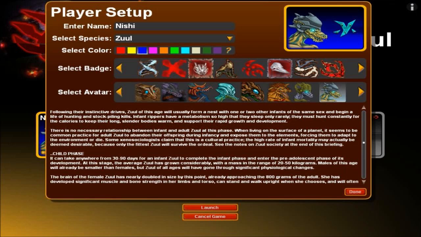Following their instinctive drives, the Zool at this stage will usually form a nest with one or two other infants of the same sex, beginning a life of hunting and stockpiling kills. Infant rippers have a metabolism so high that they sleep only rarely. They must hunt constantly for the calories to keep their long, slender bodies warm and support their rapid growth and development. There's no necessary relationship between the infant and adult Zool at this phase.